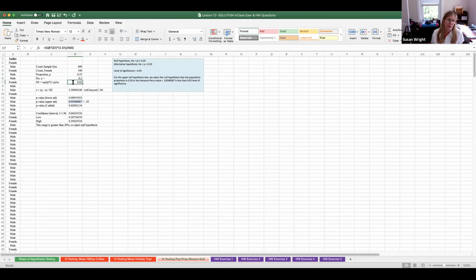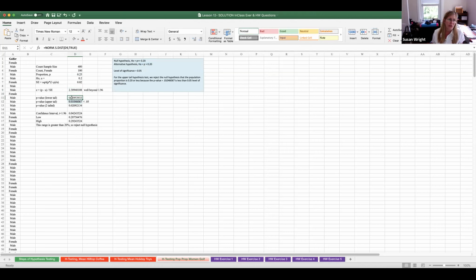So you've got to do the standard error, which is the square root of the proportion times 1 minus the proportion over the sample size, which is 400. And you've got to do the z, which notice looks really similar to the t. So it's the proportion you calculated minus your hypothesized proportion divided by this standard error. And notice that is well beyond the 1.96 for a 5% confidence interval. So we're probably going to reject this, right? And you've got to do the upper tail, right? Because your alternative hypothesis is the proportion is greater than that, on the outside, on the right side, upper tail.